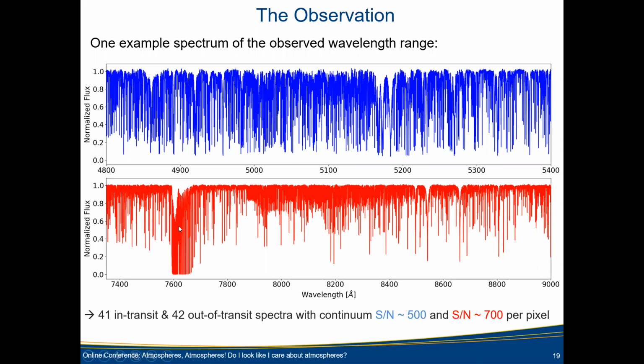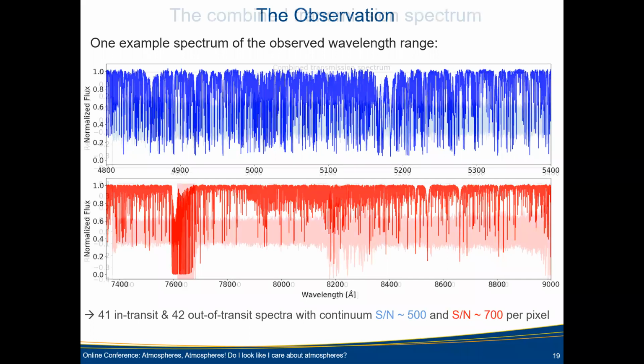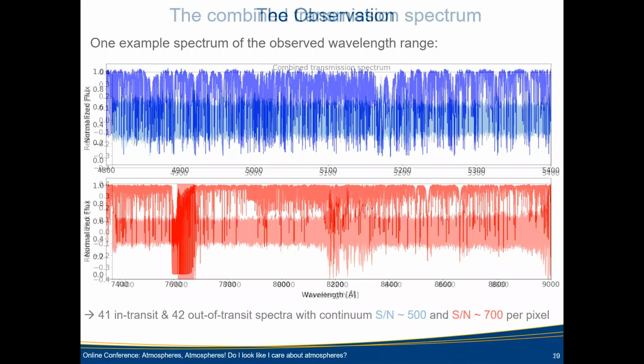We have here, as you can see, oxygen telluric lines, a major amount of them, and also water telluric lines, which make all the investigation a bit more difficult. Then you can create a transmission spectrum. However, you can combine them by co-adding all of them into one line of sight.